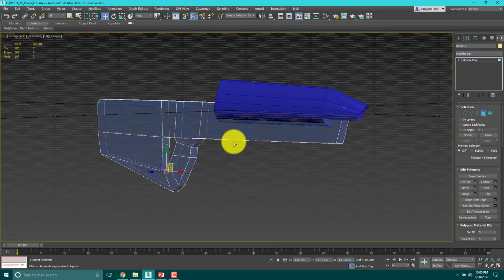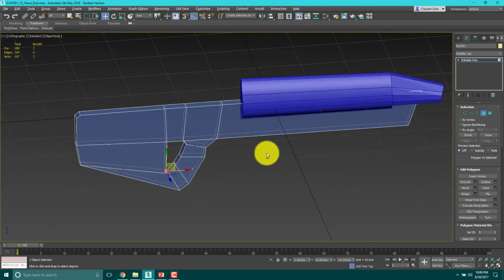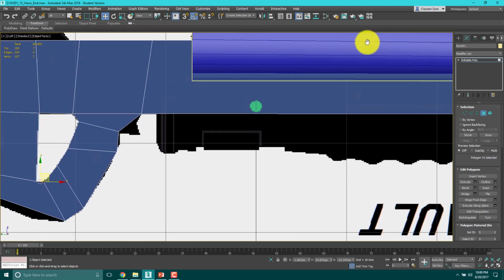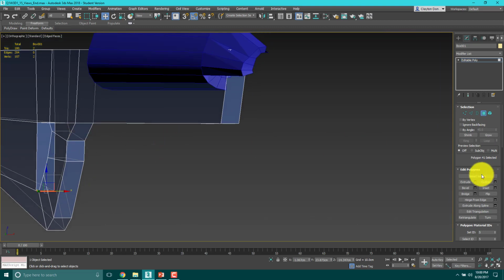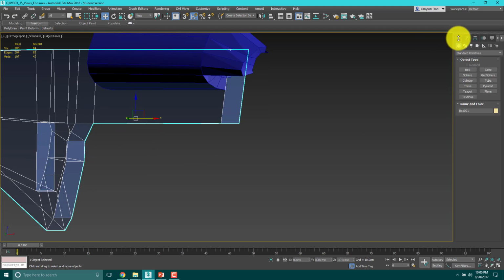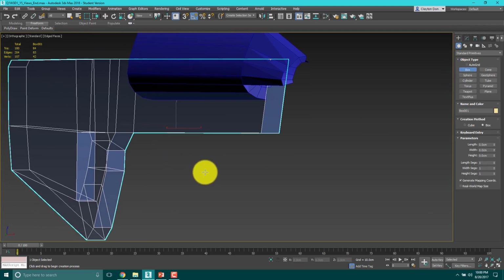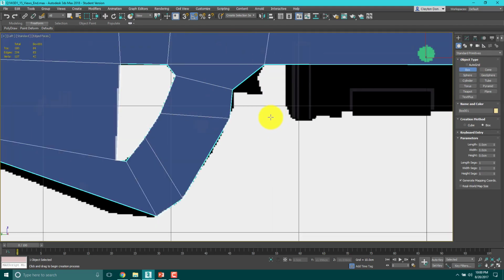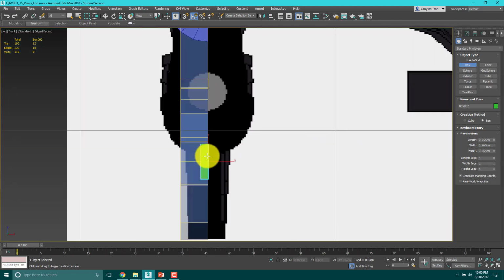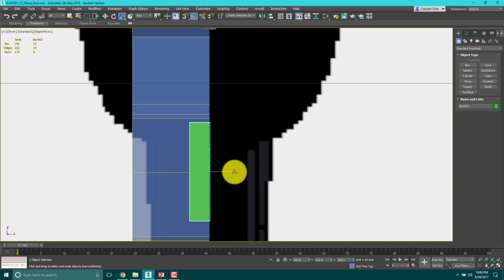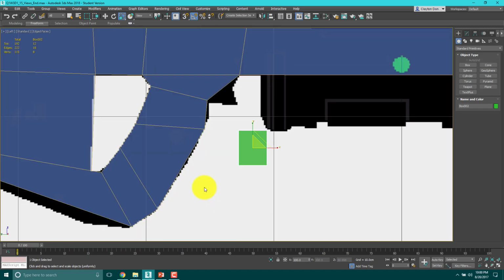Now, everything here has been kind of blocky-ish, right? But we also need to do things like a trigger. Now, a trigger won't come all the way out to the very edge. A trigger sort of sits on the inside. So what I'm going to do is something simple. I'm going to create a box from the left, just a simple little box like that. And then from the front view, I'm going to look and make sure it's not too thick, which mine isn't. Currently, it's pretty good. I'll make it thinner than it looks like it should be.